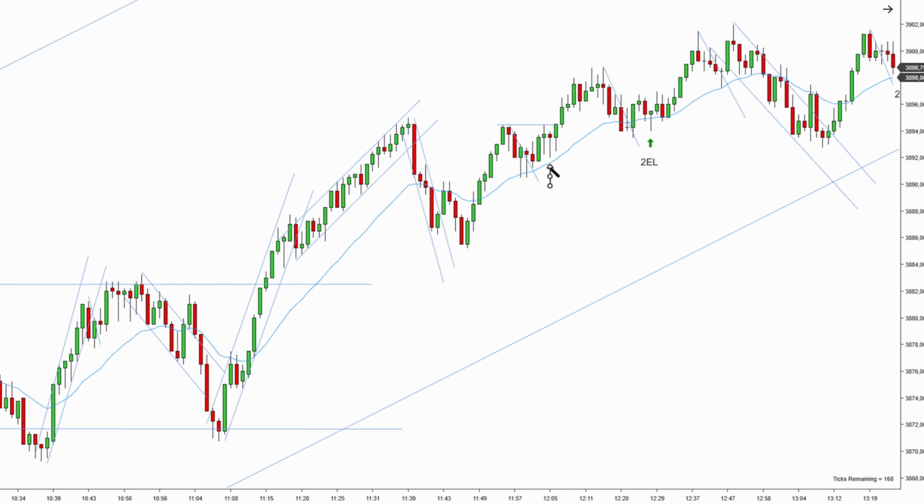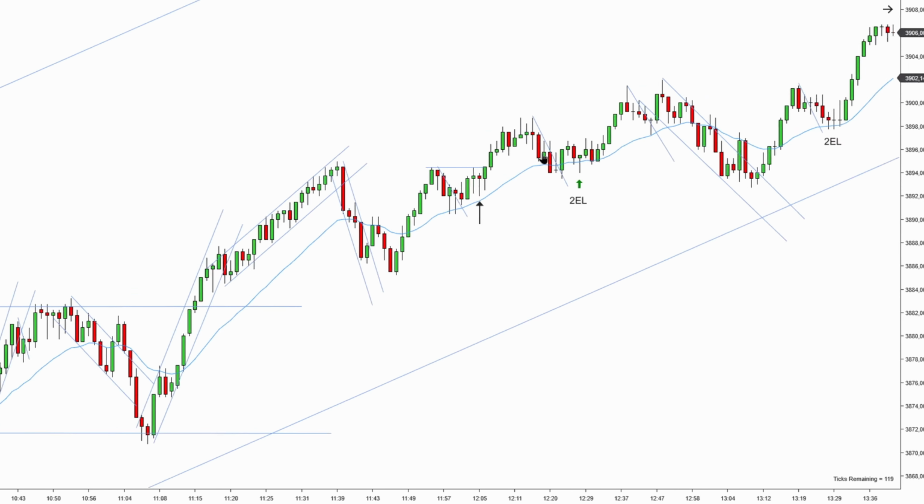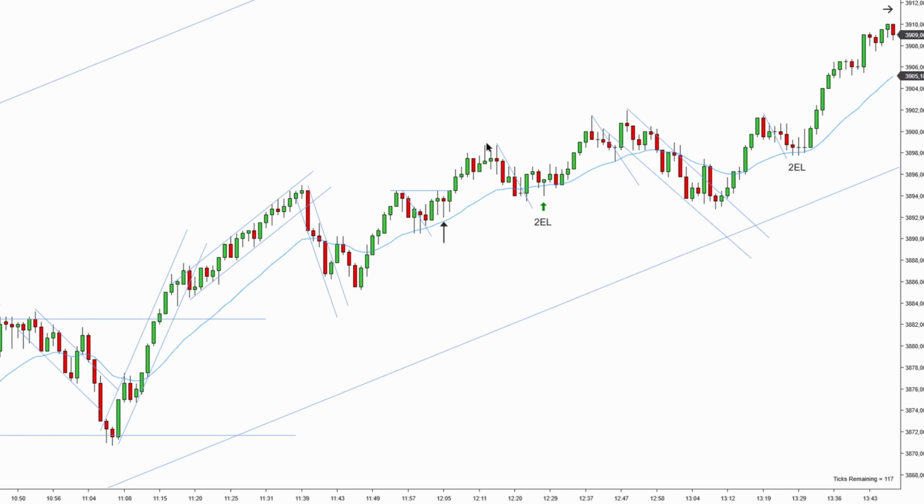Had this been second entry long, this would have been a good setup to take, because at this point the trend is really strong. You feel you're going to push higher. So this is more aggressive because you need to reset the count, but it is similar to a two-legged pullback. So if you took this, I can see why. Notice another count reset. First entry long, pullback, second entry long, great signal bar. Market created a scalp.